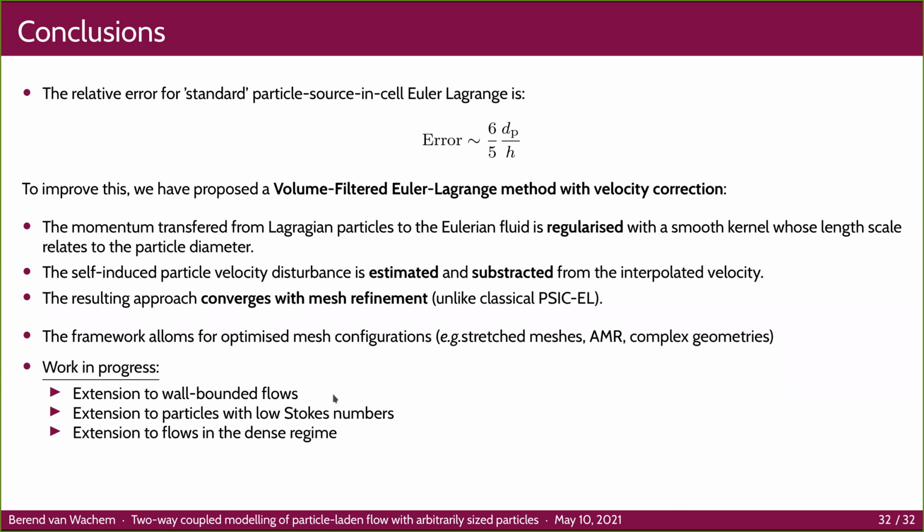At the moment, we're still working on wall-bounded flows because our spreading operator, as you've seen, is axisymmetric around a point. So if you have a particle near a wall, of course, it's not axisymmetric because there's a wall. So we're also trying to look at what happens if we have non-axisymmetric spreading kernels. What about particles with a very low Stokes number? And also looking at the very dense regime where we have particle collisions. That's also something which we need to analyze more carefully. Although even with the fluidized bed case, we already see a large improvement.